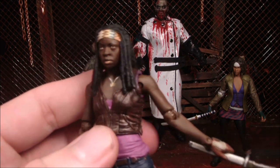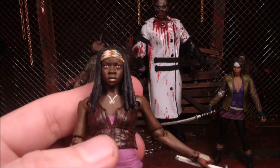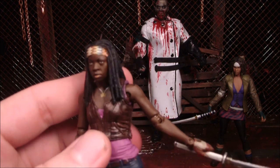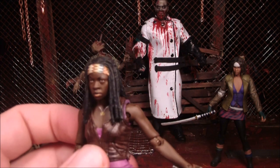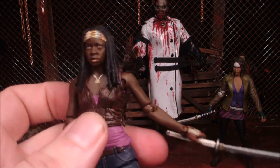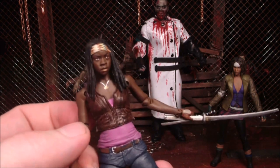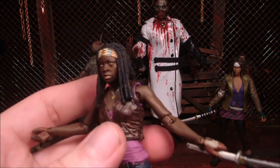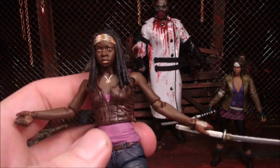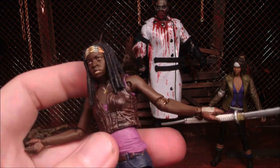But I think it might have turned some people off, because I've read online people's comments saying that they don't like her, that she's just a mean, annoying person or something like that. And Walking Dead has some problems with their women characters. I don't know what they're doing on that show. Andrea, I don't know how anyone could like Andrea. In the book, she's awesome. On the show, I hate her. But Michonne, I still like her on the show. She's pretty cool, especially when she's killing zombies.